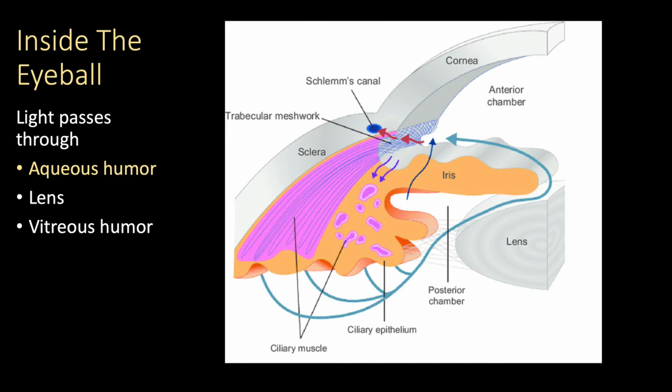The balance of inflow and outflow of aqueous humor determines the intraocular pressure. If the iris thickens up in this angle, as it does when the eye is suddenly dilated, that angle narrows and can be totally blocked off, resulting in a sudden rise in intraocular pressure seen in acute angle closure glaucoma, which is one of the causes of a painful eye that can result in rapid and permanent vision loss.